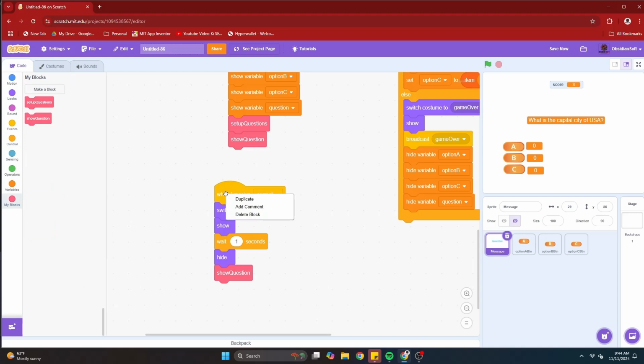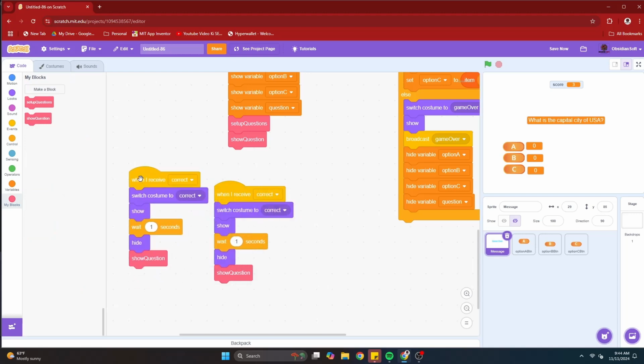And if I right click, duplicate, choose wrong here, we choose the wrong message costume, and then we show it, wait for 1 second and hide it.